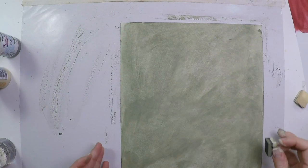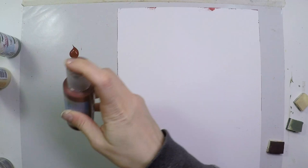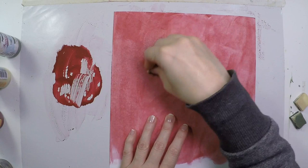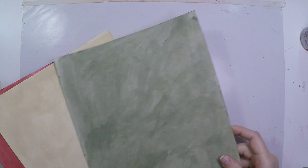I also did the same with the red on the back, and same thing. Originally this one is a translucent paint, so the color was very mild, so I gave it a second layer of watery paint. And those are the three cards that I got. And now it's time for stamping.